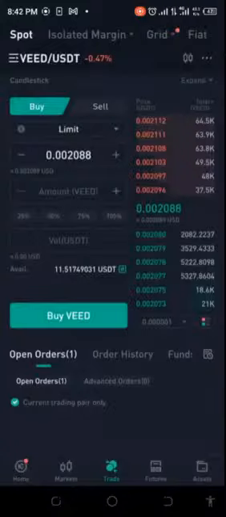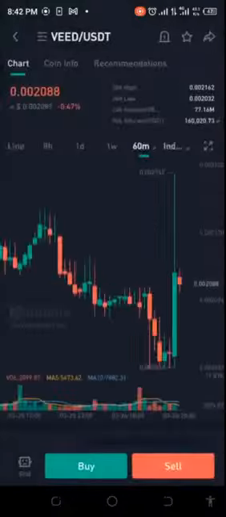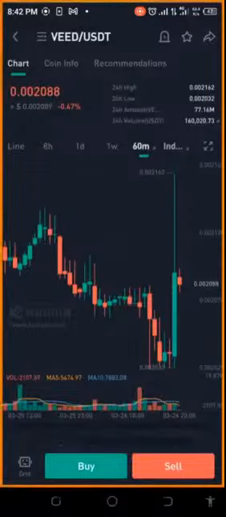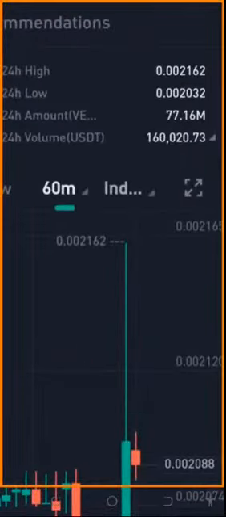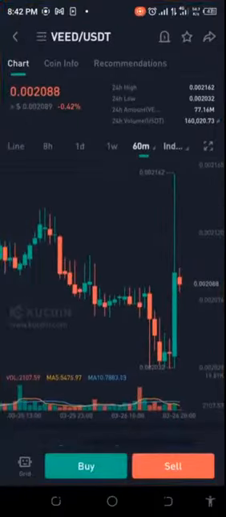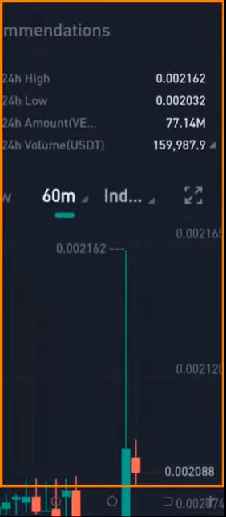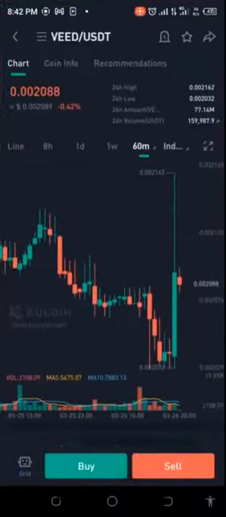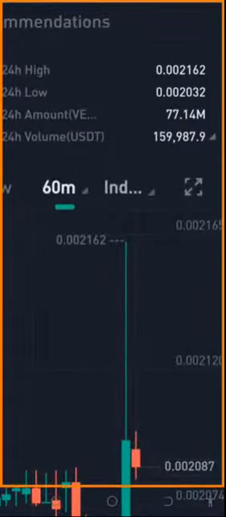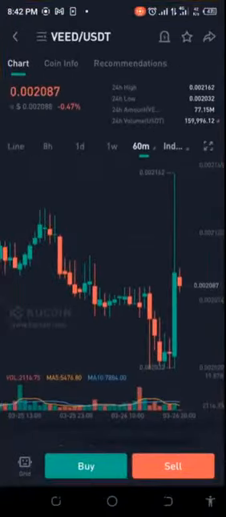I wasn't going to wait because, as you can see here, oh, yes, you can say, I wish I saw this. I wish I saw this when it got to this point. I could have got a lot of money. But my eyes were on BTC. I wasn't checking USDT as I ought to. And I didn't know, because what happens here is that somebody with probably a big money bag came and bought a lot of VEED. And then when that happened, the candle shot up high. And of course, all of this could happen within a couple of minutes.